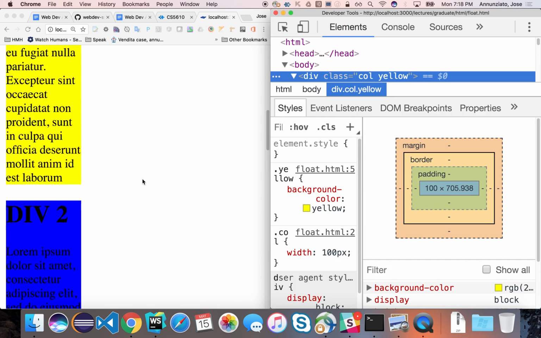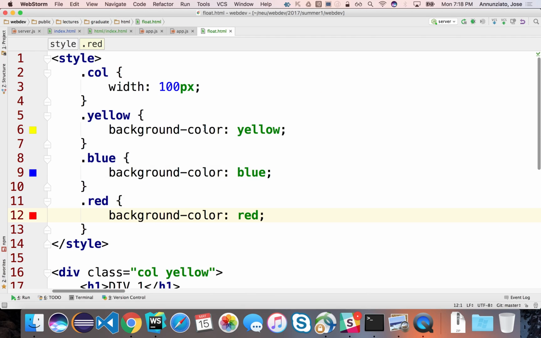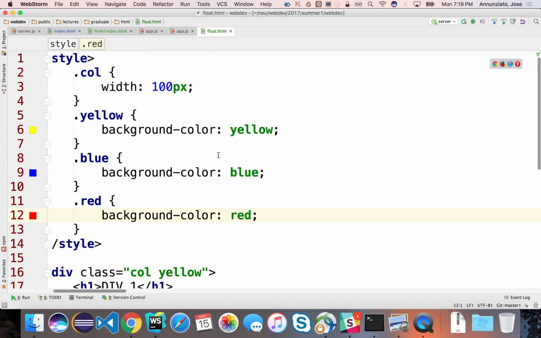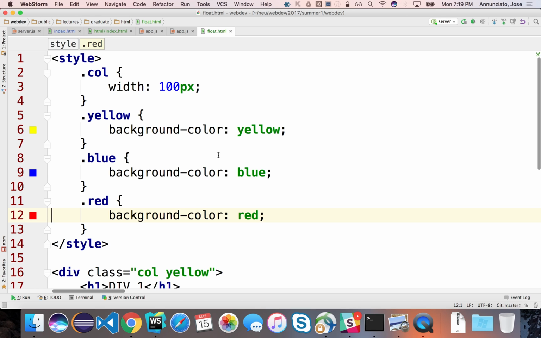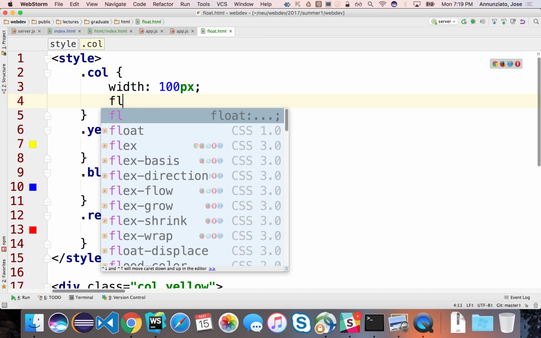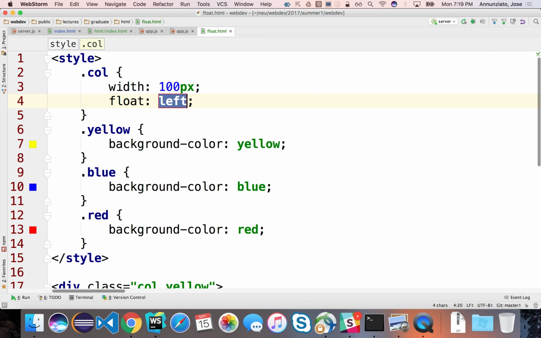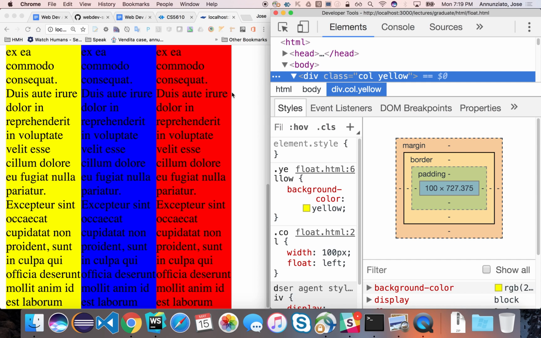Right, so that works. Right now it's being applied to all of them. And so what other things we could do is that we could override their behavior and say, hey, don't behave inline anymore. Instead, float left. And what this does is that it says, don't behave block anymore. Float everything. So whatever the leftmost element, wherever it ended up, start rendering right there, without adding a vertical spacing.